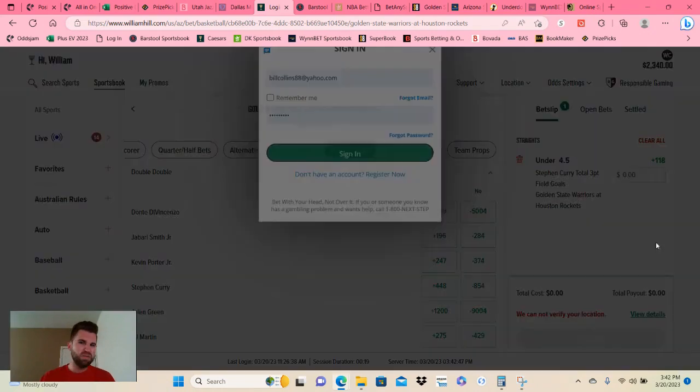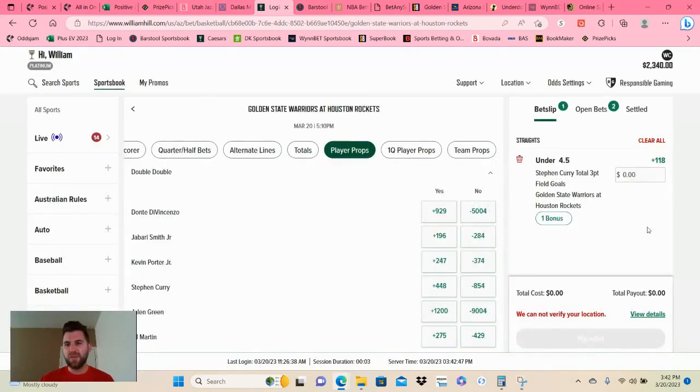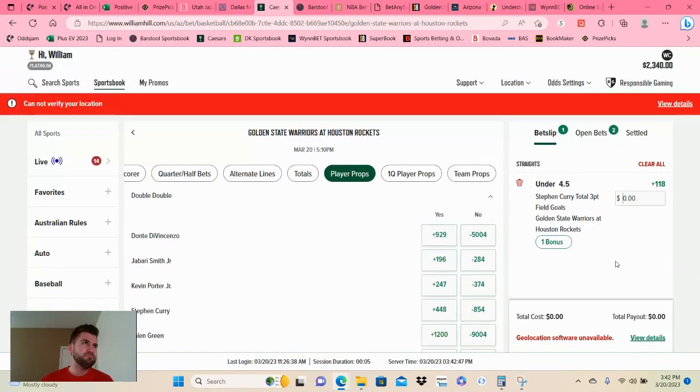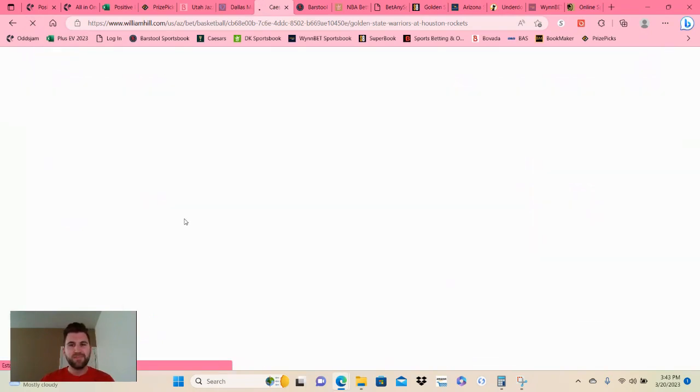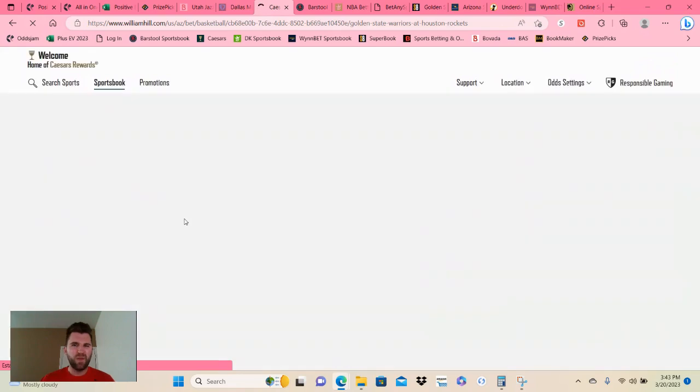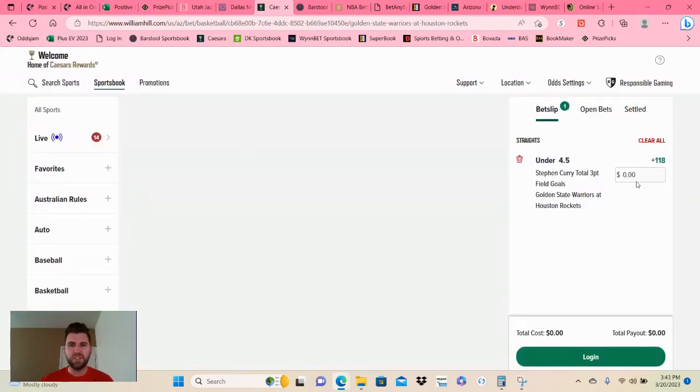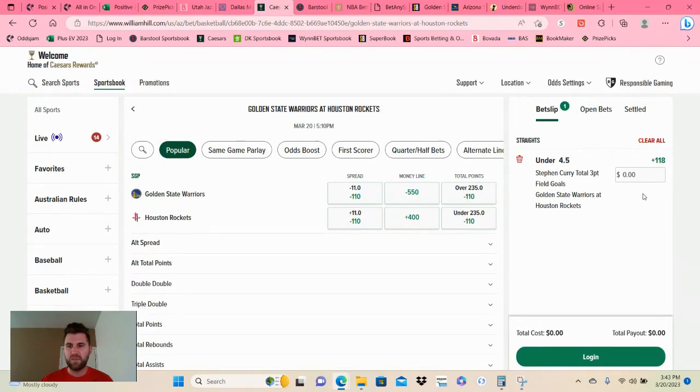And typically plus 118 odds, I'm going to place this bet at, let's say, 150. Okay, but I can't do it until they verify my location, so I got to refresh. So we'll wait, but probably plus 150. Caesars is the one sportsbook that doesn't give me a hard time. And as you can see, we already missed that bet there.